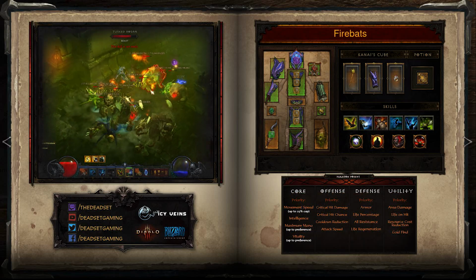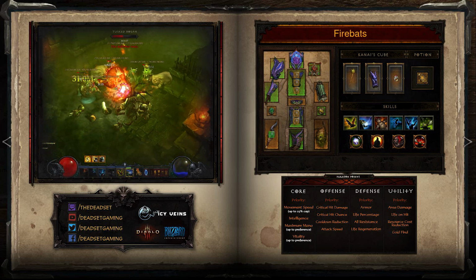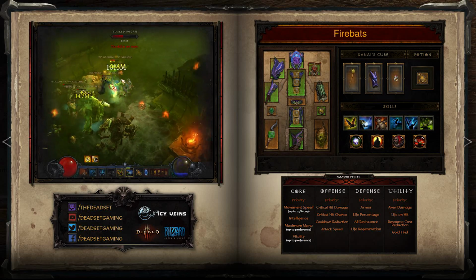In the Paragon Points core section, max out movement speed up to the 25% cap, and then put all the other points into Intelligence. Invest into Vitality or maximum mana at your discretion.